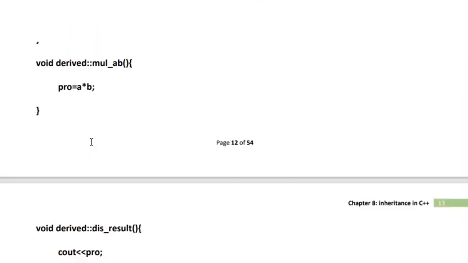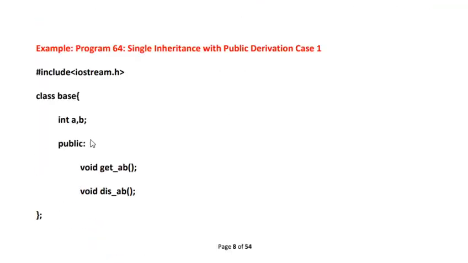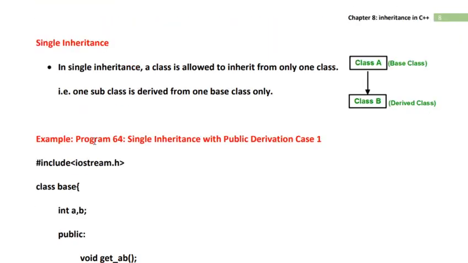So in today's class, we have learned what single inheritance is. We have learned about the properties of single inheritance, and we have tried to understand single inheritance with the help of three different examples, wherein the data members and the member functions are placed in different sections of the derived class as well as the base class. And we have tried to see what the influence is if the data members and the member functions are placed in different sections of the classes.